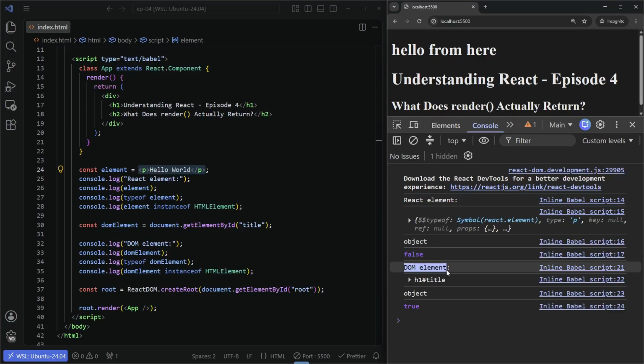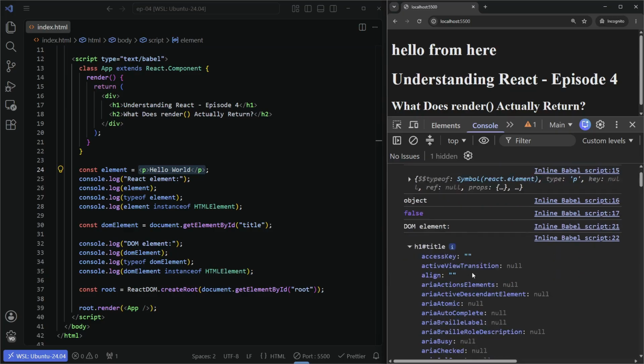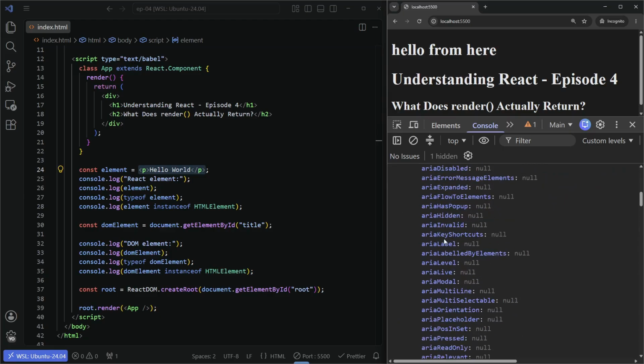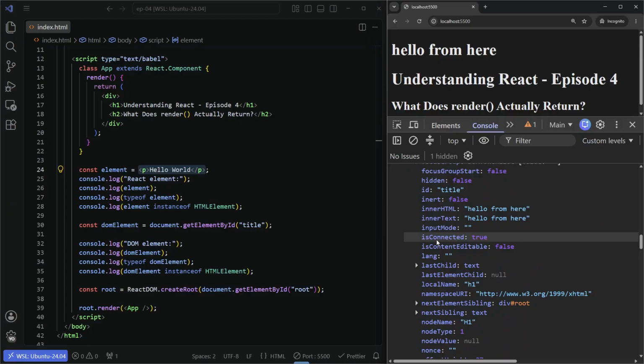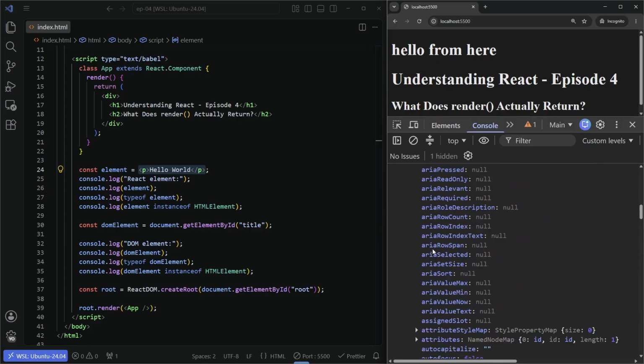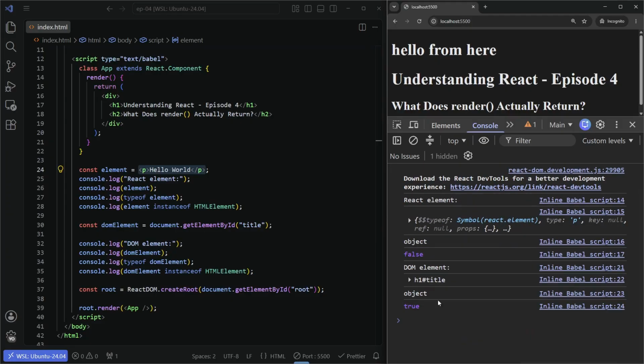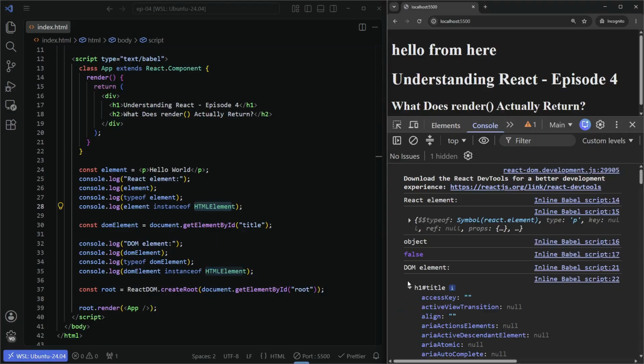And the DOM element we grabbed is also an object here. It also has a whole bunch of parameters or attributes, or I don't know what they're called. Anyways, it's also an object, but this one is an instance of an HTMLElement.